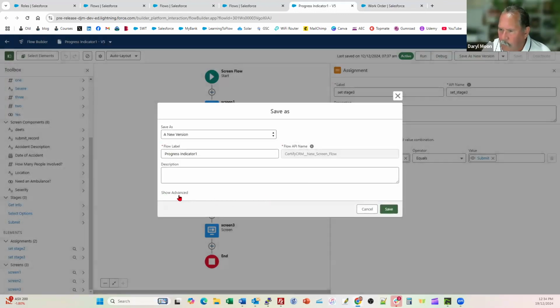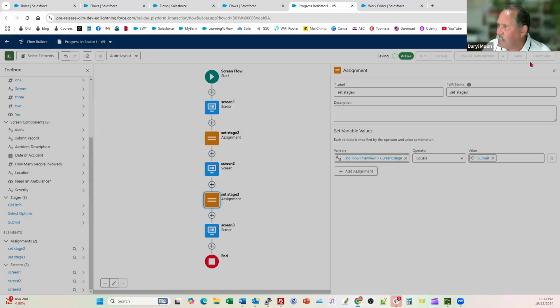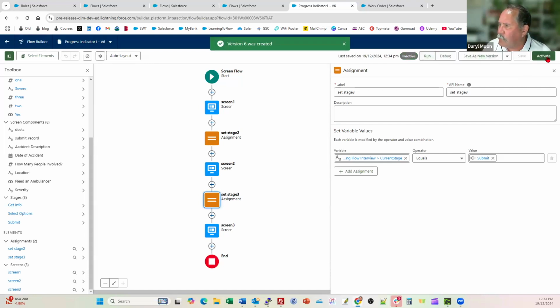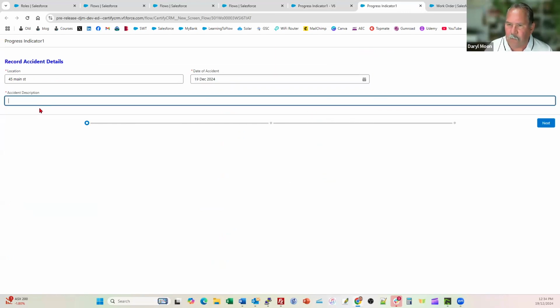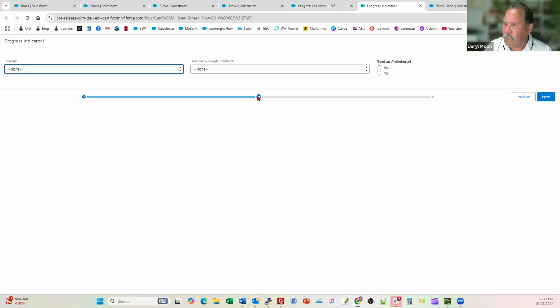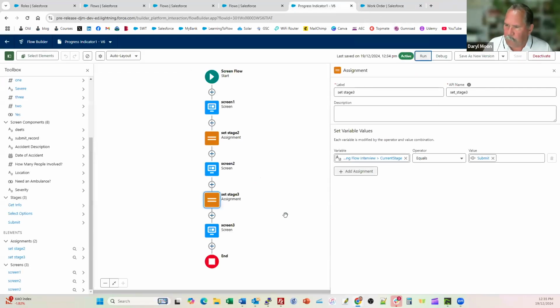And if we changed it, we just have a quick look. Let's just switch that, and now let's do it down in the footer maybe. And we'll save and activate that and run that. And you'll see how it straight away switches it. Okay, run that. So you can see now the indicators down the bottom. Accident was today, and you can see that it's moving across, but we don't have any indications of the name of the stages with this option. Okay, but you just see that that's moving across. Okay, and likewise, we could do it to the bottom as well. So it's fairly simple, but it does the job.